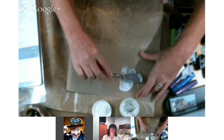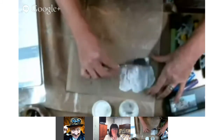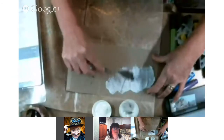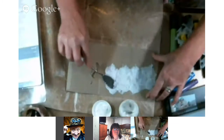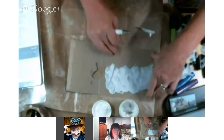Now, just a couple other ideas on how to use this gel. You can add acrylic paint to this and add color. Or you could use splash inks from Niji, and they could actually add color to it too. Obviously, I'm doing ghosts, so I wouldn't want color. But if you did want color, you can make color out of this.